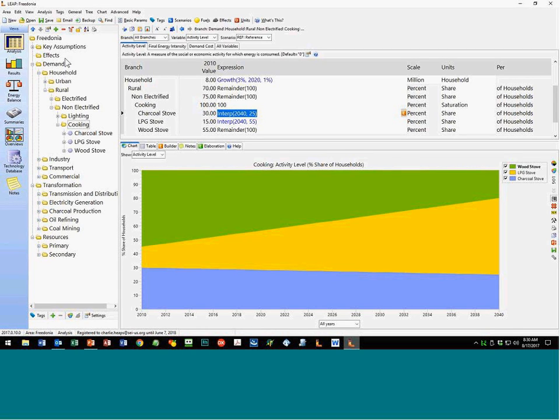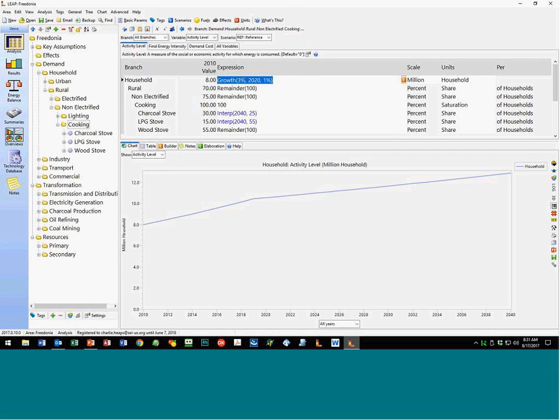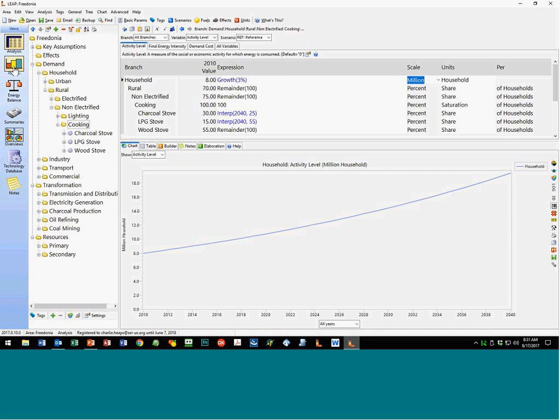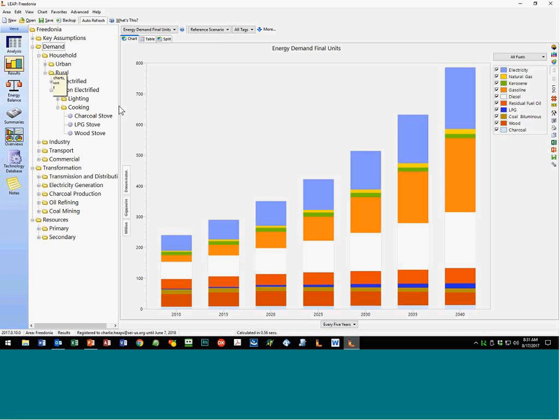Now you do that through all of the different sectors and subsectors, and then look at some results for different scenarios. In this particular model, we have a reference, which is like a baseline scenario. We also have a mitigation scenario. So let's look at the results. In fact, let me change this back. I made some changes, so it's going to need to recalculate. But you can see this is very quick. That took maybe half a second to recalculate. Now we're ready to look at some of the results.